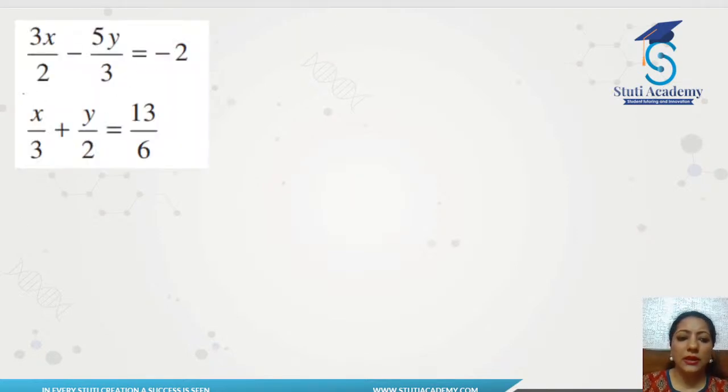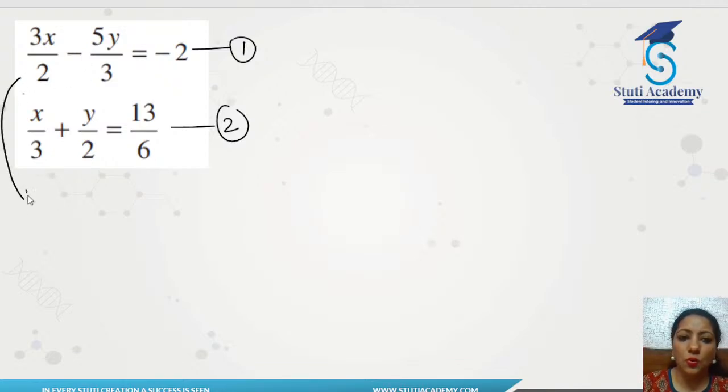So we have this equation. Here also we are going to use the substitution method. So the first step here is we will get rid of the denominators since it is difficult to work with the denominators. So just see. Let's name this as equation 1 and this as equation 2. We can see in equation 1 the LCM is 6. So we are going to take the LCM as 6 here.